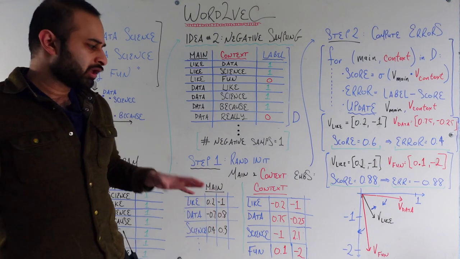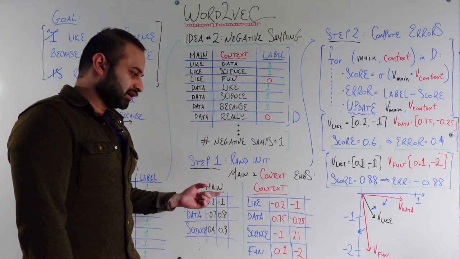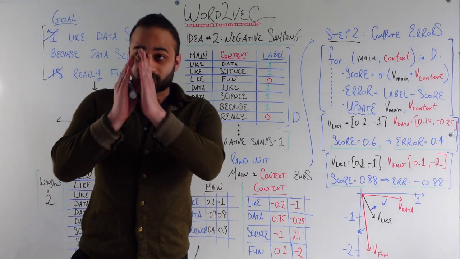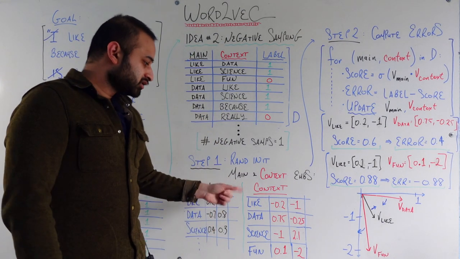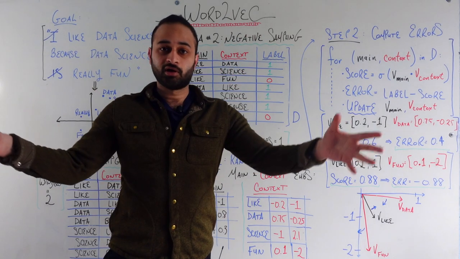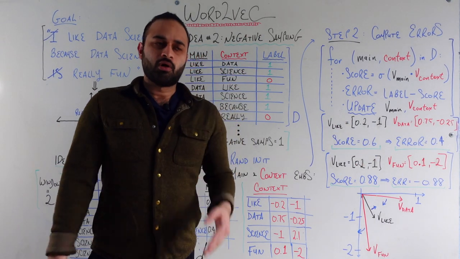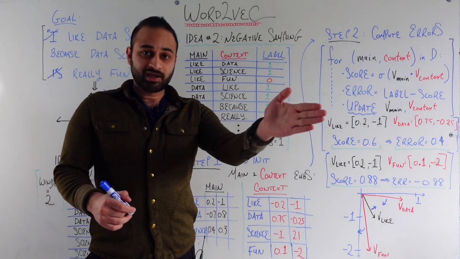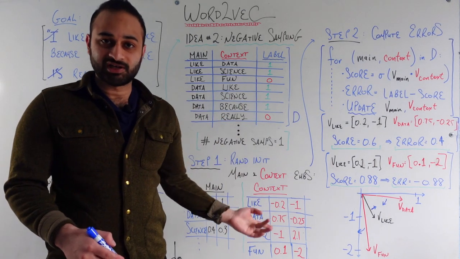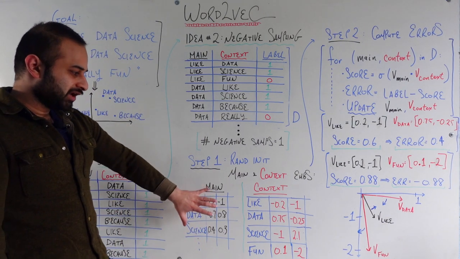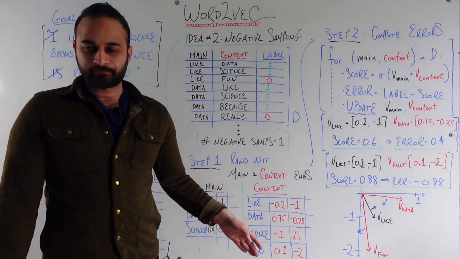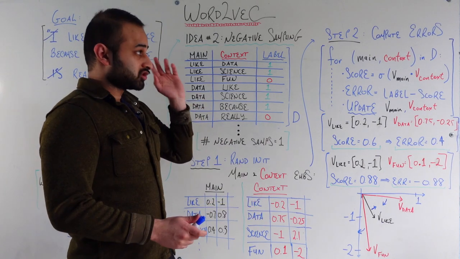So what are these other embeddings? These are called context embeddings. The main embedding tells us the vector representation of a word when it's the current word we're looking at. The context embedding tells us the vector representation of a word when it is the neighborhood of a different current word. We'll only keep the main embeddings at the end and discard the context ones, but we need to carry them around in order to successfully update the main embeddings, and vice versa. That'll make much more sense when we walk through the actual algorithm.